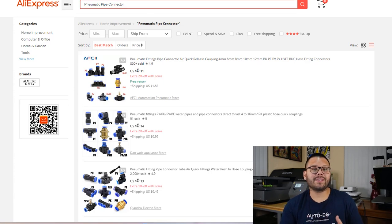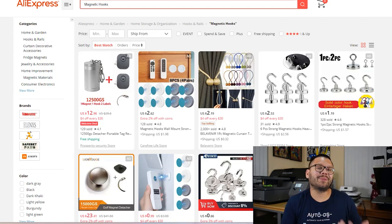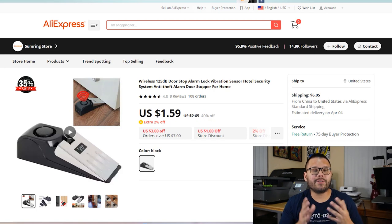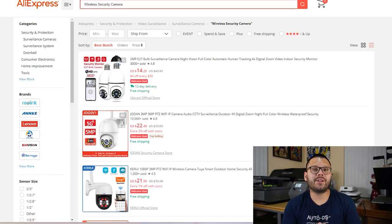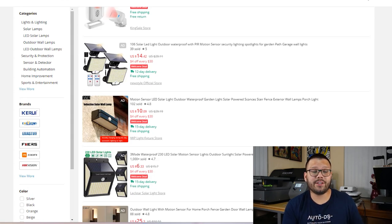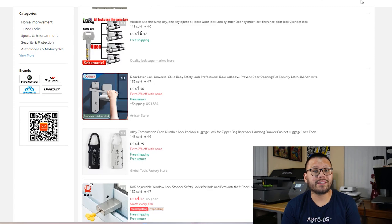Next, we have the pneumatic pipe connector, perfect to connect different pipes together when something breaks. In our ninth spot, we have paintbrush sets to stay creative and artistic. Magnetic hooks are in our tenth spot to keep things organized and off the floor, followed by home security items, which come in quite a few different product types. One example is the doorstop alarm — when somebody opens the door, it triggers the alarm and alerts you when someone is walking in. Continuing with home security, we have wireless security cameras that work with Wi-Fi or Bluetooth, outdoor motion sensors that shine a bright light when they detect movement, and smart video doorbells so you can see who's at your front door from the comfort of your couch — most also offer two-way communication. In our last spot at number 15, we have reinforced blocks that make it harder to open a door, perfect to keep people out or even keep kids from opening doors.